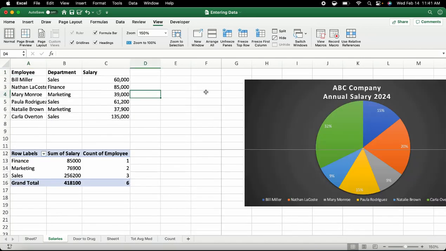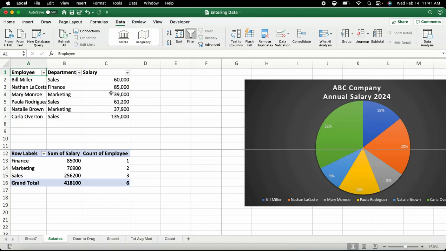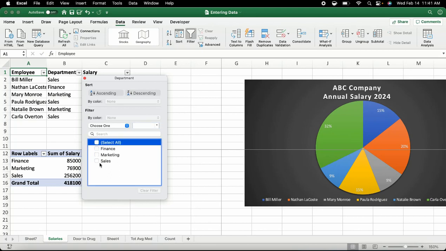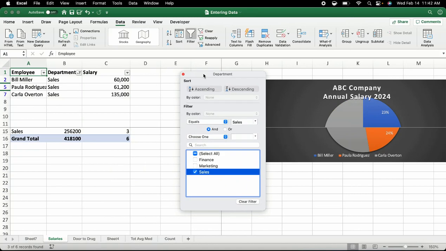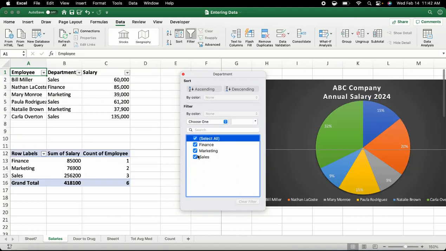The next question is how to filter data. So I have a couple headers here. And what I can do is I can just click anywhere in my row 1. I can go to data. I can click filter. And now I have these little filter features. So here, maybe I just want to see the sales department. And so now my data is filtered and I can just see sales. You can again select all and I'm back to normal.